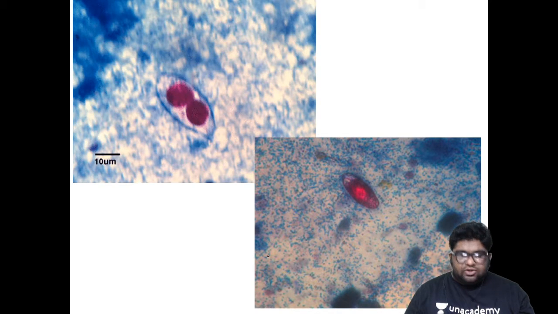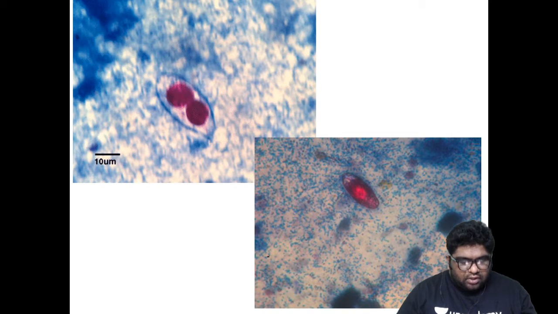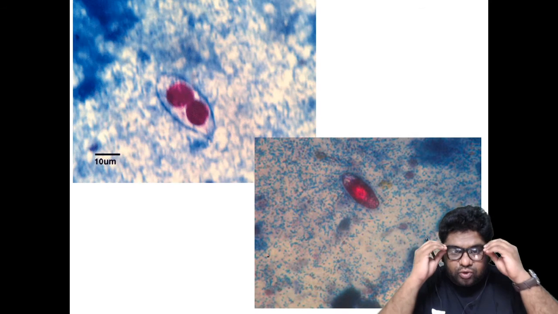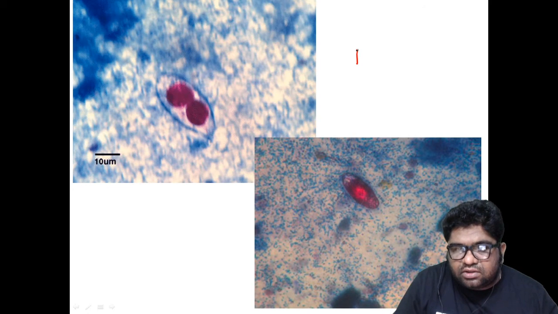Cryptosporidium. Okay, it is not Cryptosporidium. It came so close. It is Isospora. It is not Lumbricoides. If you say it is Lumbricoides, it is Ascaris. No, this is not a helminth.